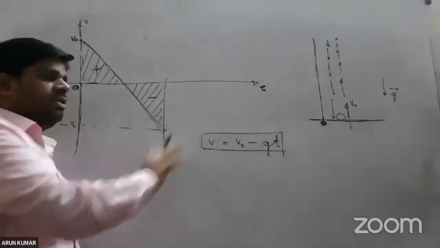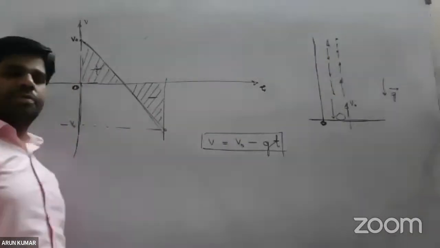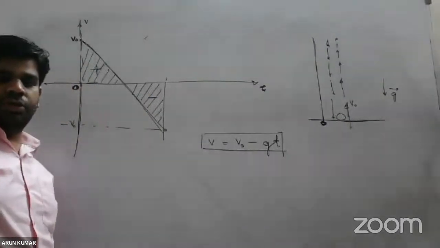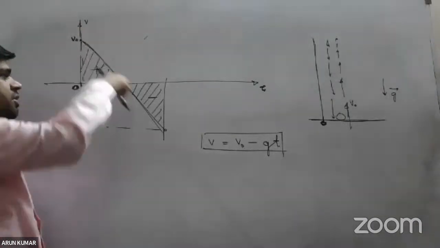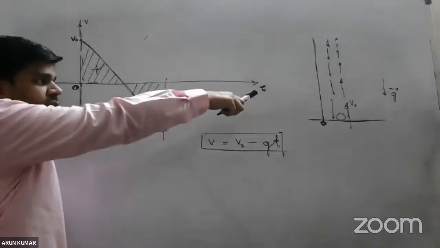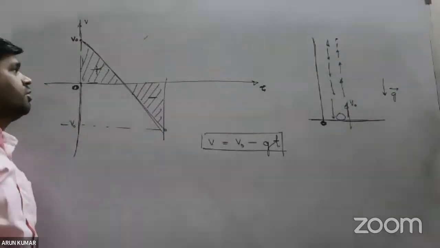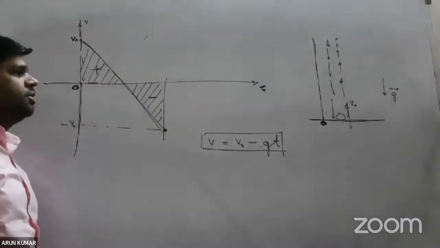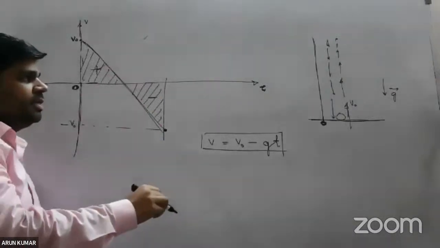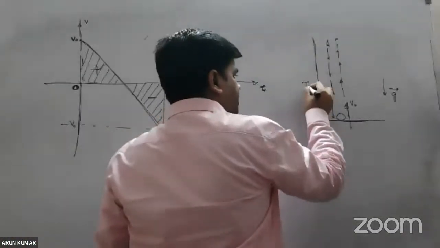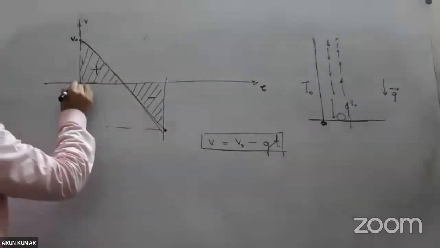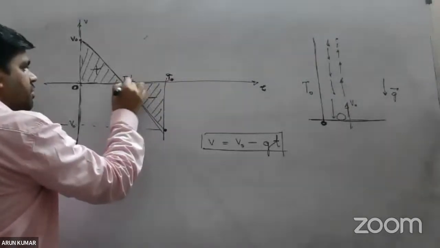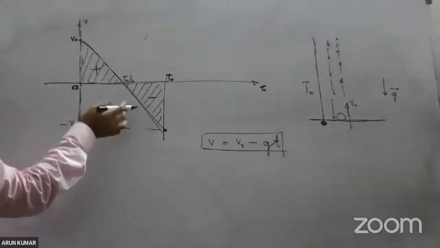Because the graph will reflect what is happening in the physical situation. Whatever is occurring in the motion should be reflected in the graph. For instance, my acceleration is constant, so my v-t graph is linear. Initial velocity is v naught. Final speed is also v naught, but the velocity is negative, oppositely directed. It goes up and comes down in a total time, let's say, t naught. It stops at t naught by 2 and comes back at t naught. Displacement is 0. Area under the v-t graph is 0.